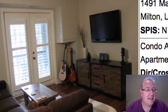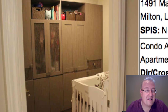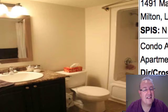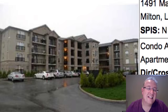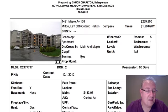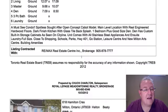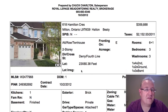I'll show you something here. It's just such a clear indication that there's no more space in this one. Look at that baby crib plus as much storage as they could possibly fit into this space. So I think it's time to get out of this condo into a bigger house. It is on the first floor. I've seen first floors, same model, sell for a little bit less. Might be a touch high, but it could potentially work out for them. I'm sort of 50-50 on that price.